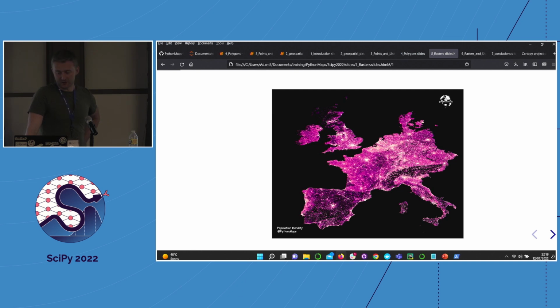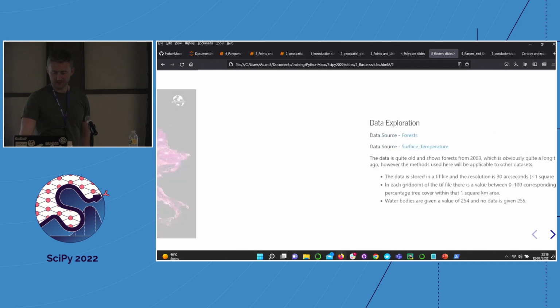This particular map that I'm showing is a population density map of vaguely Western Europe. I wanted to use this as the example to go through, but the data set is just too big. I think this data set is like 3 gigabytes, which is just too much to ask you guys to download and then wait 5 minutes for it to load and do things with. So we're not going to work with this. But if anyone's interested in trying to make this stuff, I can give you the data sources at some point.